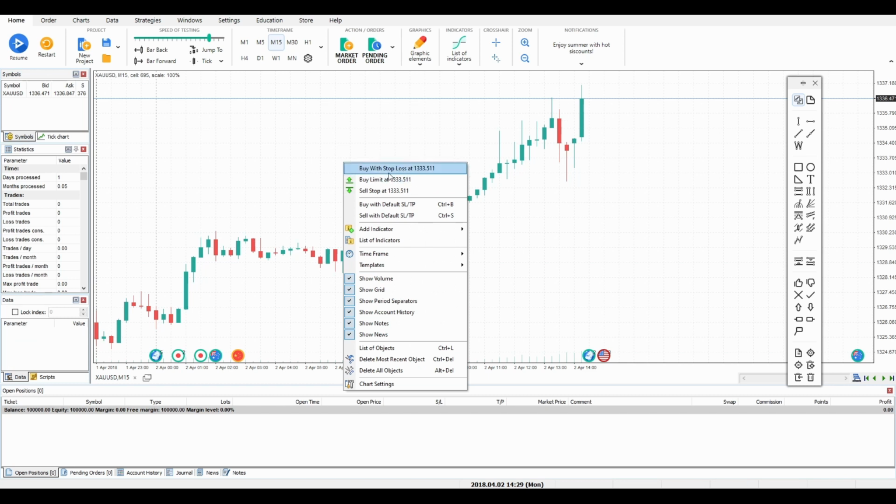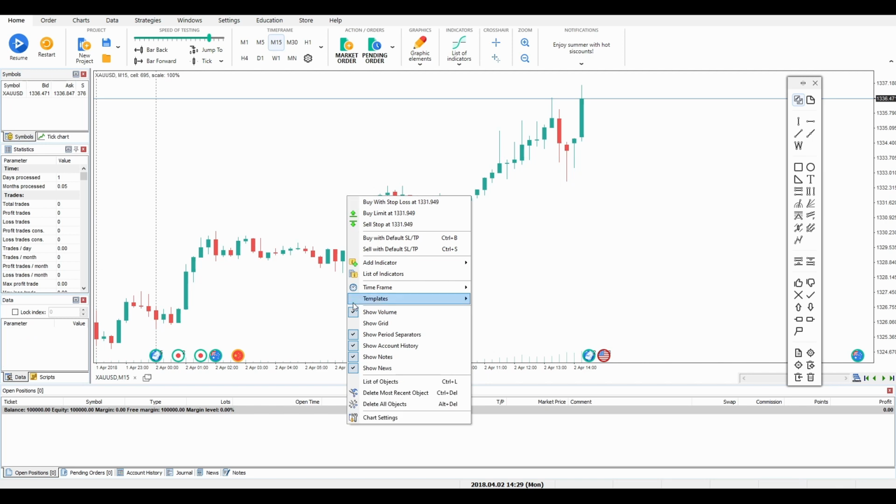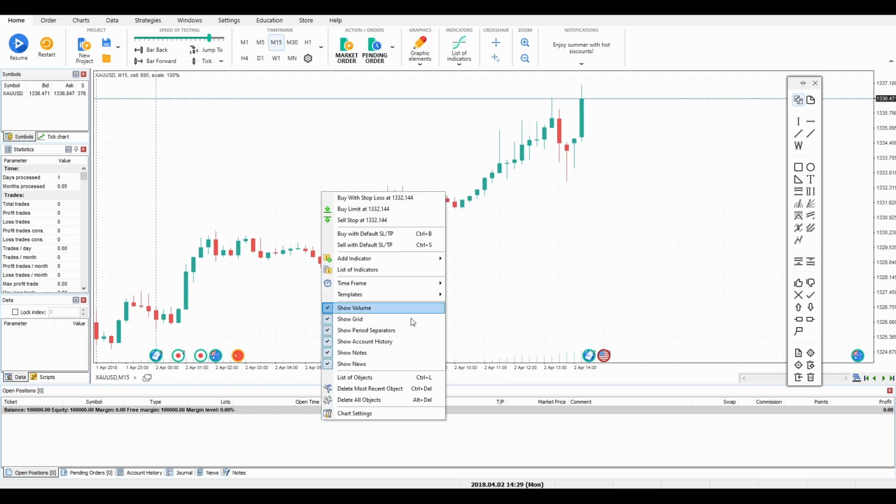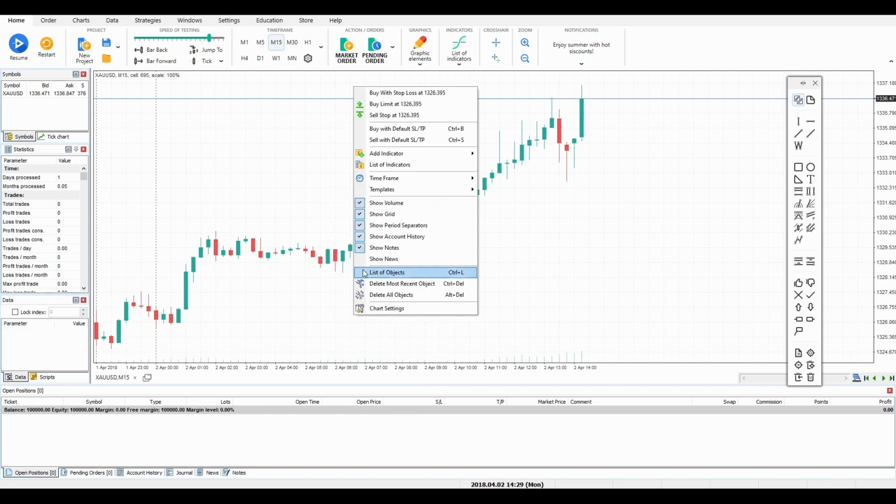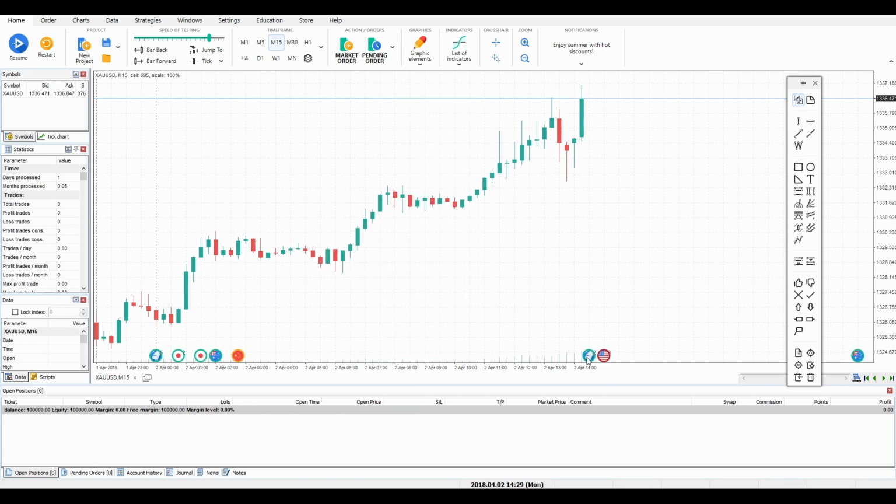If you right click on here, you can get involved with trades, and you can show your grid, get rid of it, show volume, which are these little green bars down here, and also show news. Now this is crazy. Okay, so this is going back a couple of years ago, and this is effectively showing you the news events and what the results were. I've never known a software to be able to go into this level of detail this far back. This is only, what, 4 years ago? But we can jump back 20 years ago and it will still show you what has happened. It's just a crazy level of detail, okay?